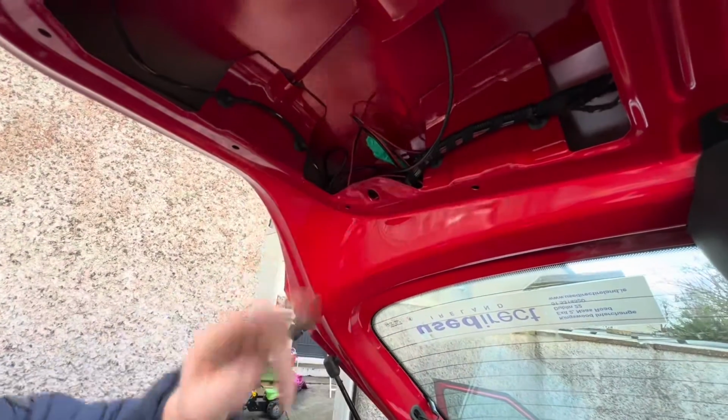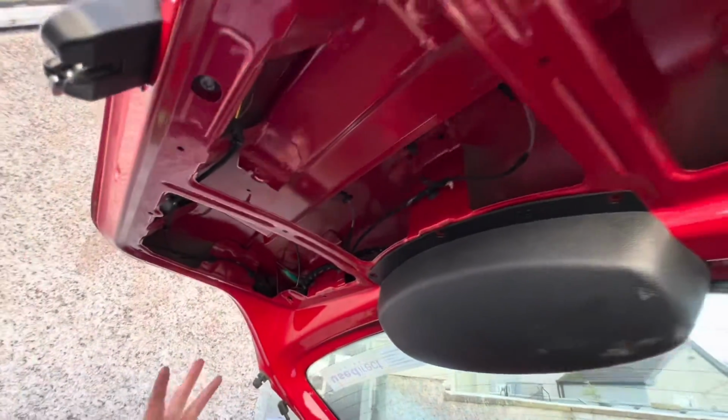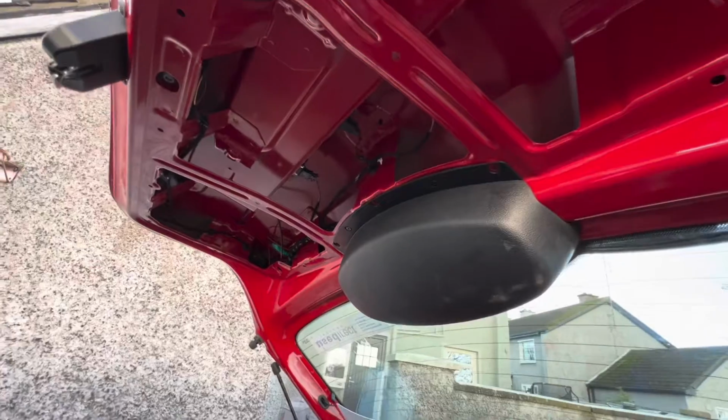So we tuck that in there. I'm going to put the back covering on the car, and it's really quite simple. Just plastic clips. These.